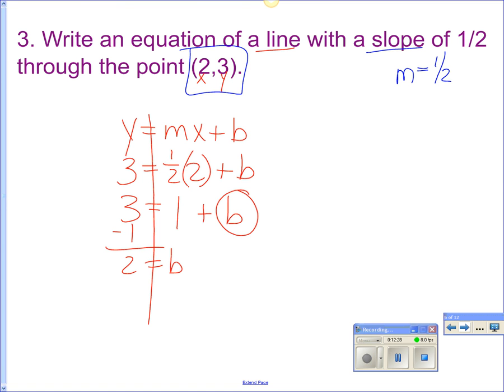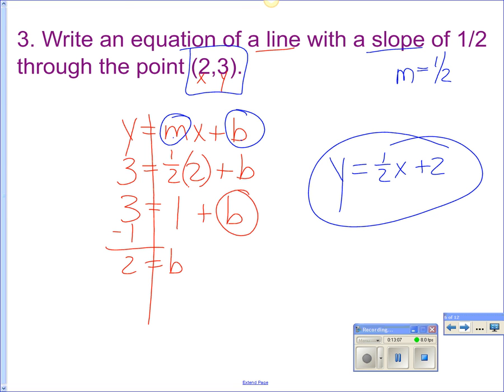All right, Tamara, give it a shot for the final answer. Okay, what goes in for m? What do we put at the top of our paper for m? 1/2. And what do you have to put next to the m? An x plus what? B is 2. So you're putting in for your milk and your brownies where you're plugging in for. 1/2 x plus 2. Okay. Raise your hand if you have a question.